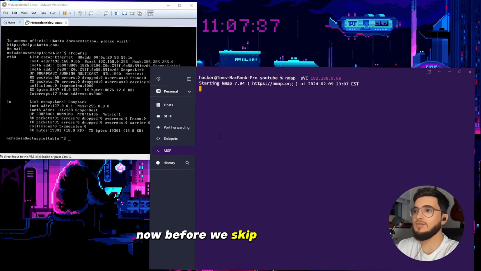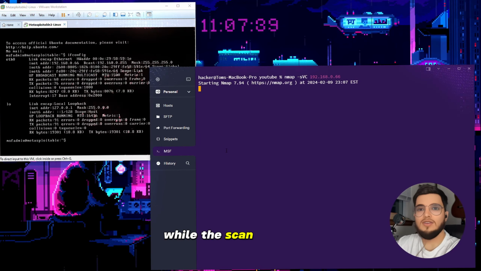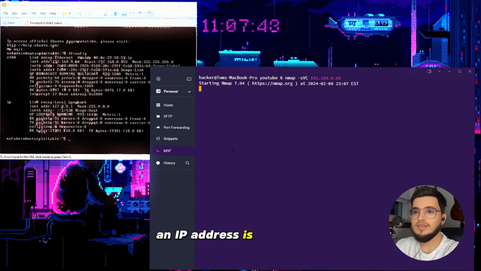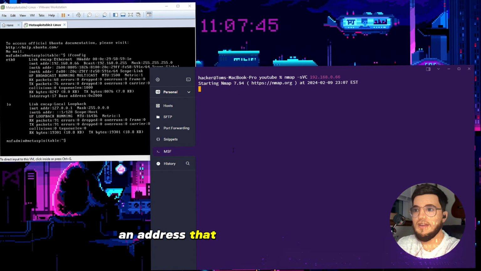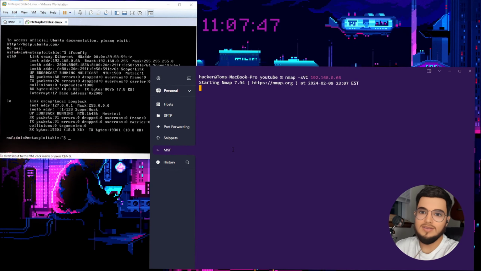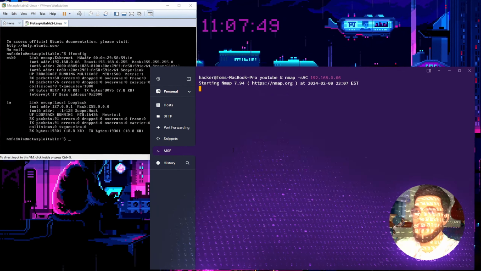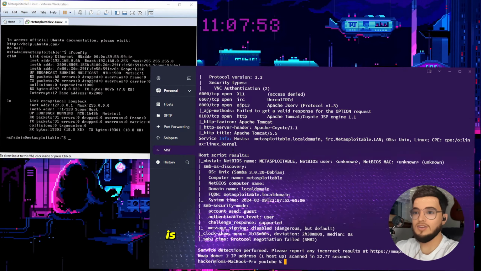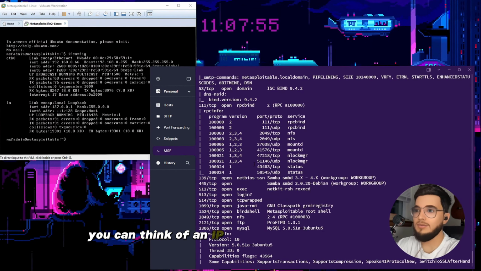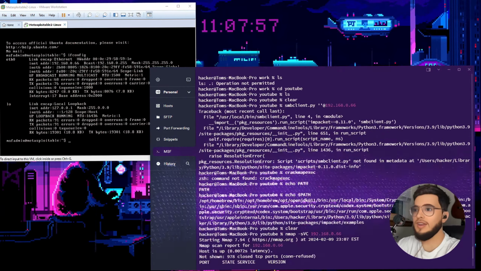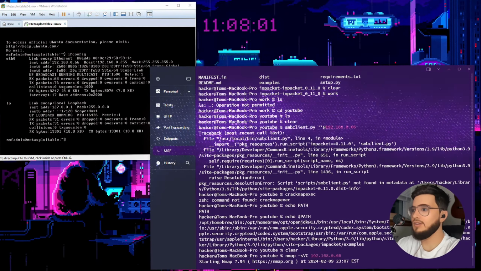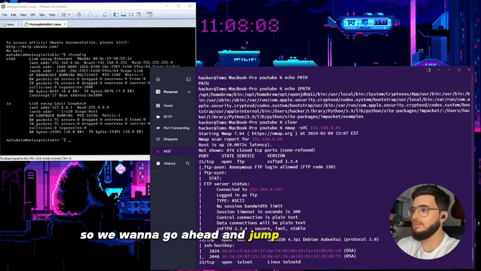Now, before we skip too far ahead while the scan is running, let's explain what an IP address is. An IP address is essentially an address that a computer system can send information to and expect that that computer system listening is going to respond back. You can think of an IP address as a home address, and every computer in the world has an IP address.